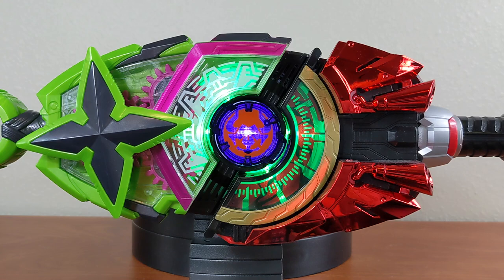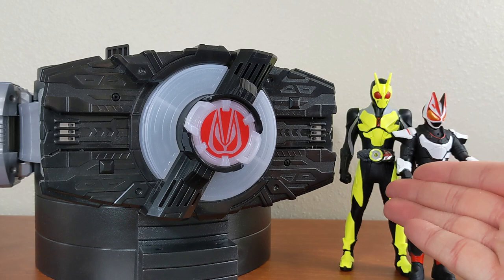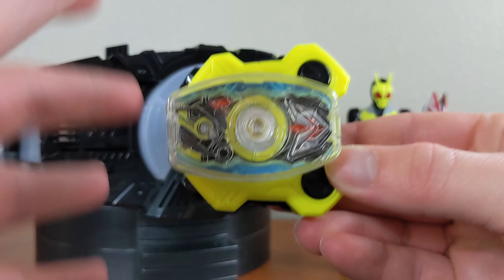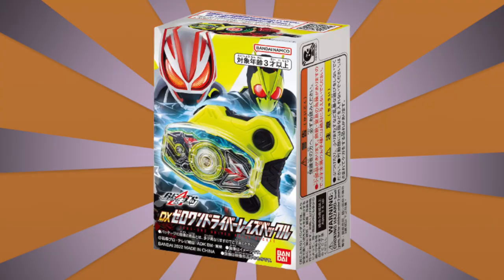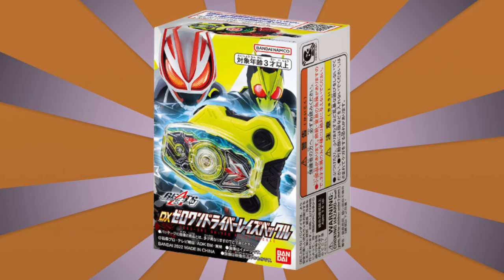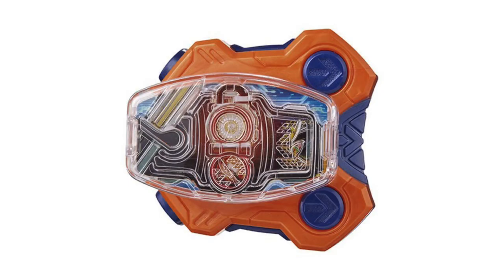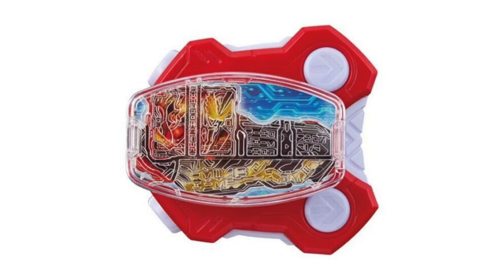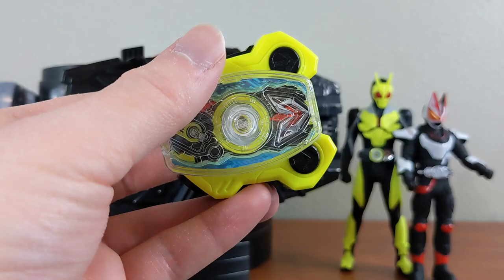For the final part of this video I brought in Kamen Rider 01 to look at the next Legend Rider Buckle. If you ordered the Desire Driver pretty early on, you might have gotten the Revise Driver buckle as a first-release bonus. But released in the main toy line at retail in deluxe format was the 01 Driver Raise Buckle. Bandai has gone very nuts with these — there are already announcements for every single Heisei Raise Buckle from Kuuga all the way through Geiz, plus 01, Saber, and Revise from Reiwa, and even some Showa ones with a special Kamen Rider Store exclusive set including the Kingstone from Kamen Rider Black, and the Typhoon and Double Typhoon from the original series and V3.